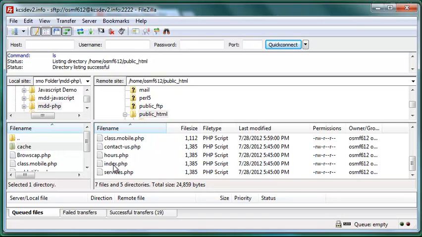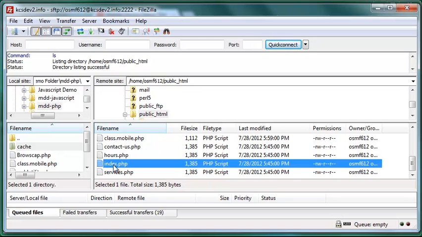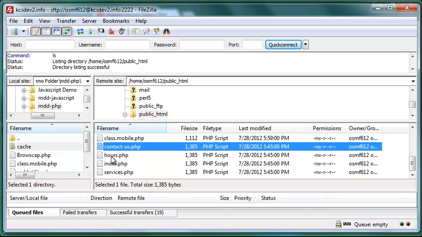Please make a quick note though, the redirect code needs to be placed on every page that you wish to redirect. Sometimes you may only wish to redirect when people visit the home page, so they're taken to the mobile site. But if you desire to redirect mobile visitors to every single page of your website, depending upon how the site is built, it may require you to add the PHP snippet, the exact same one, to each one of the individual files. And in this case, that's exactly what I would need to do.